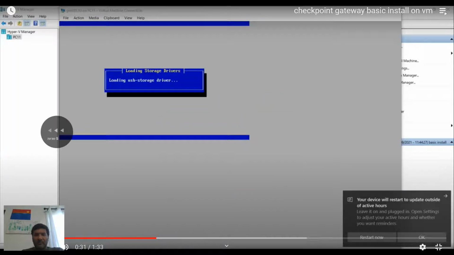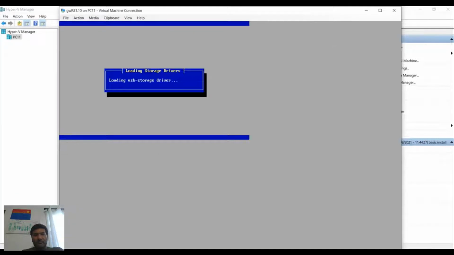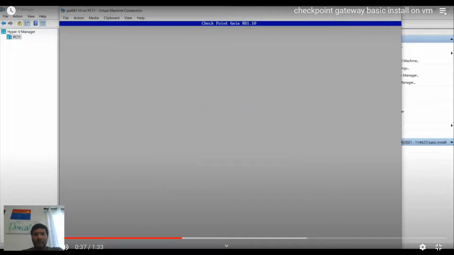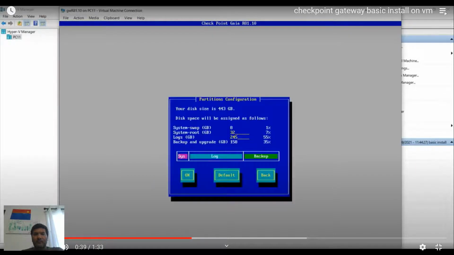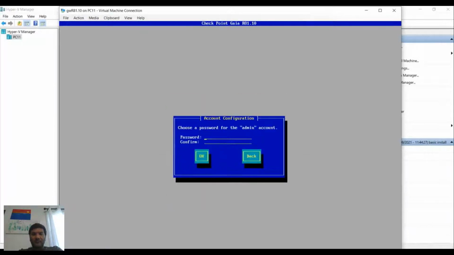One minute, it's fast. I will configure the IP. Now 77 as before for upgrades, password.